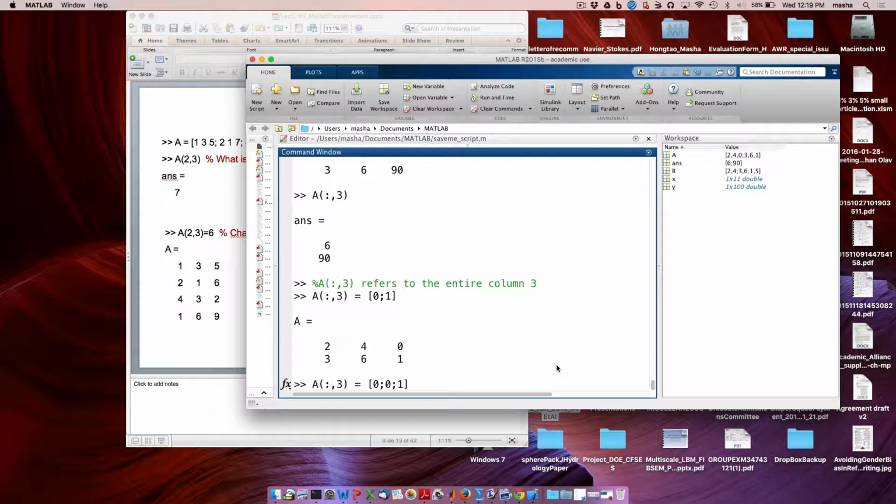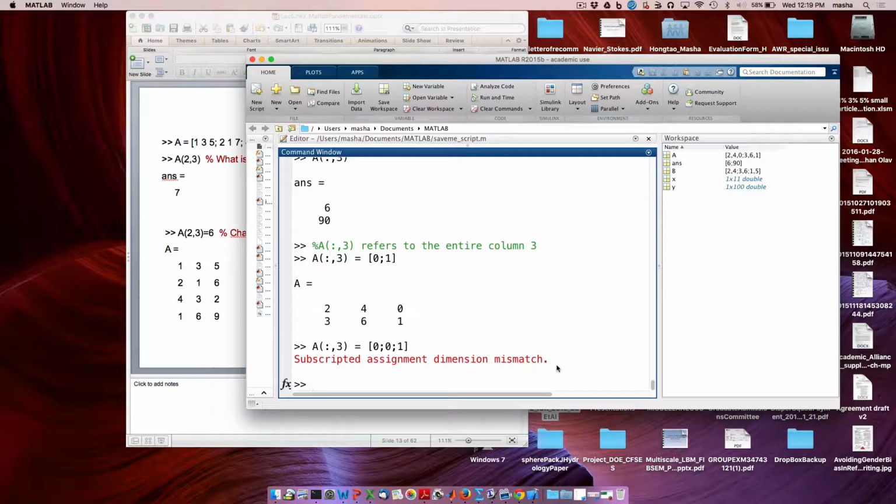Basically this is the size: there are 2 elements and I'm assigning something that has 3. Matrix A cannot accommodate that. Technically there are two options for resolving this issue. One is to report an error and say, no, you can't do that. The second option could be to fill in zeros. Let's see what Matlab does. It cannot do that.